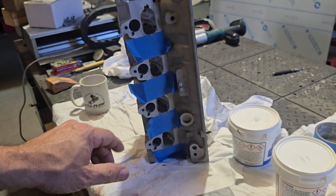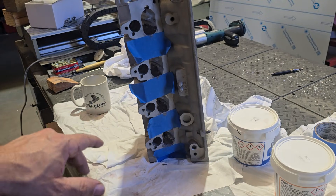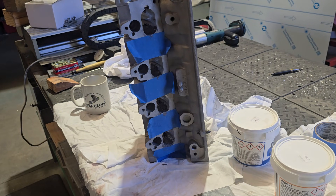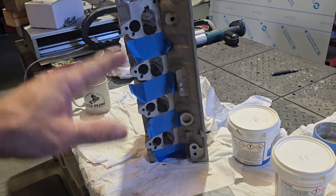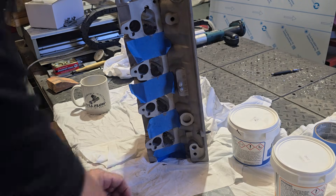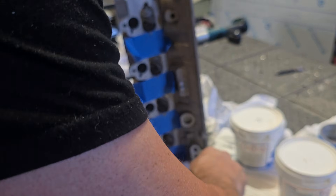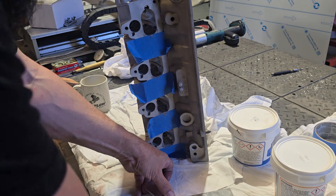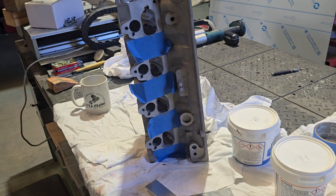Alright, we're going to let that set now. I didn't have gloves, but what you can do is use a little bit of water to shape it with your finger — just get it in with a spatula and then shape it up if you like. I'm just going to sit this here and let that set — that can be our tester. We'll come back in an hour.